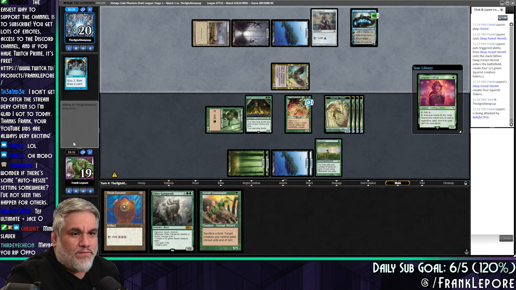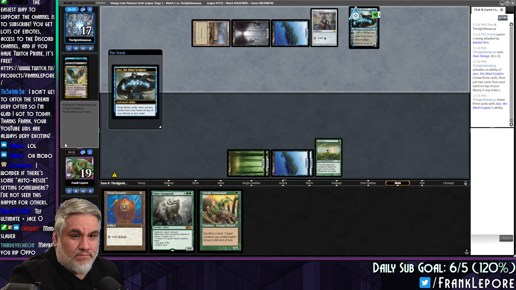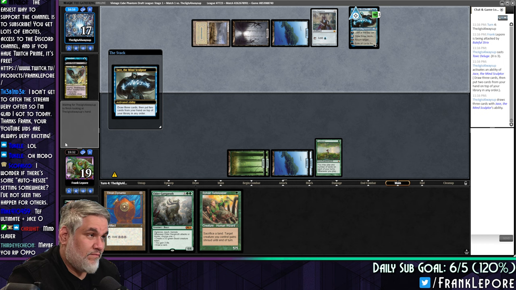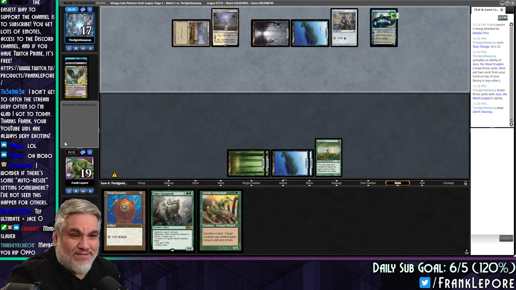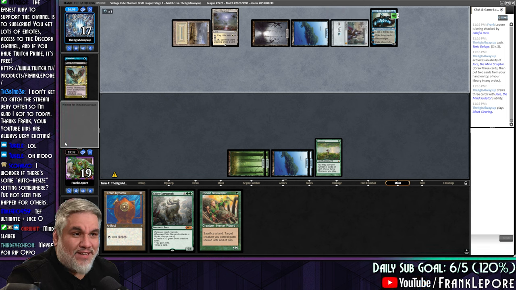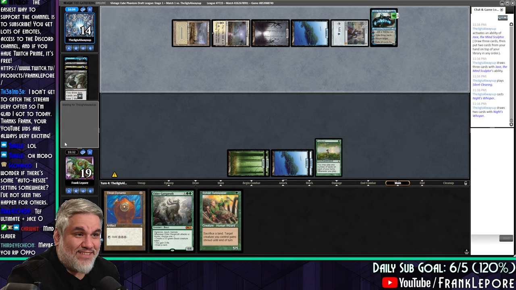Yep. Cool. So, Sylvan Safekeeper would not have done much against that. Toxic Deluge for 2-3. Yep. God, they really have everything, don't they? Oh, boy. Ripping Opposition would be cool if they didn't have exactly what they needed at every given turn. Oh, look at that. There you go. Make sure you have 6 cards in your hand.